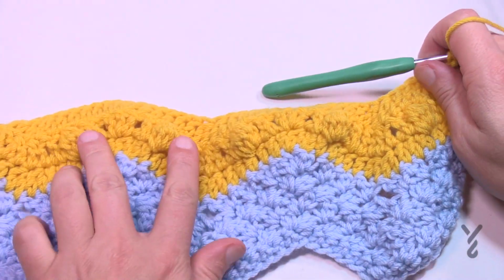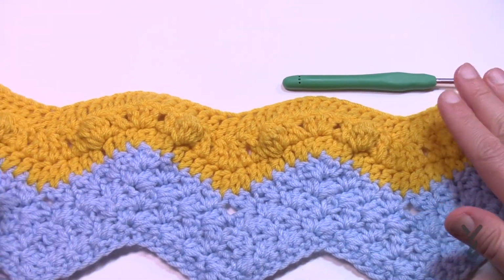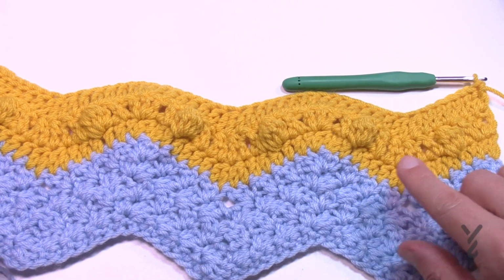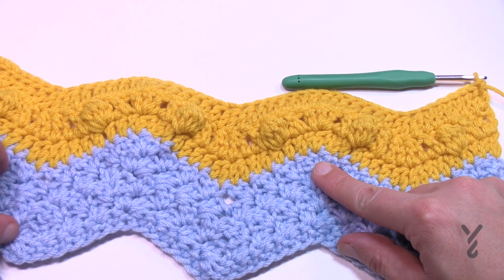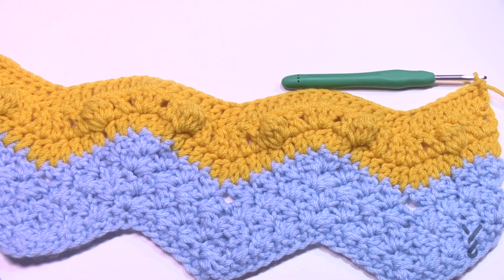So let's go back to the instructions now, because the main part of this has now been filmed, so you can see this. When you switch back to the blue here, you're going to want to change your hook back to 5.5, like the instructions that you will see. It's not necessarily the color blue, but it's this stitch itself. It's the Suzette stitch. So let's go look at the instructions now.